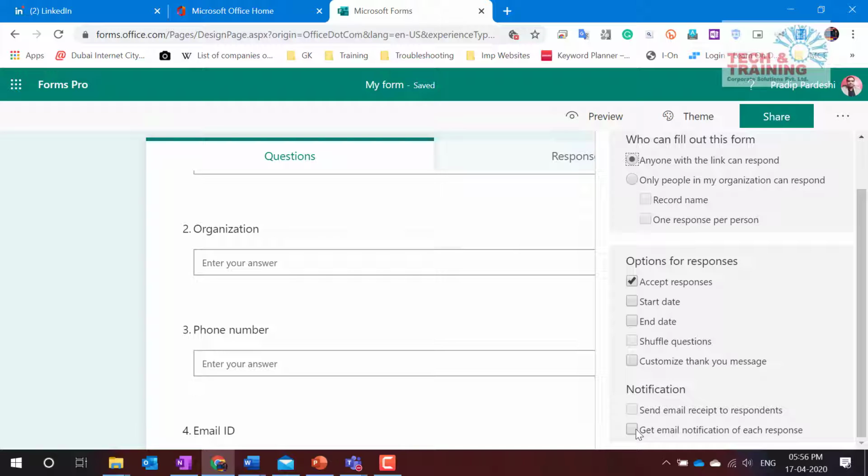How do you send email notification? Maybe in a future session we can do it if we have more time. Otherwise, I'll just tell you how to automate this form so that email responses can be sent to another user. I'll just tell you the feature and then you can browse more on that feature.